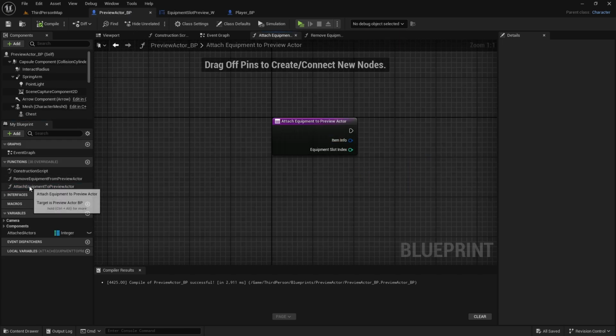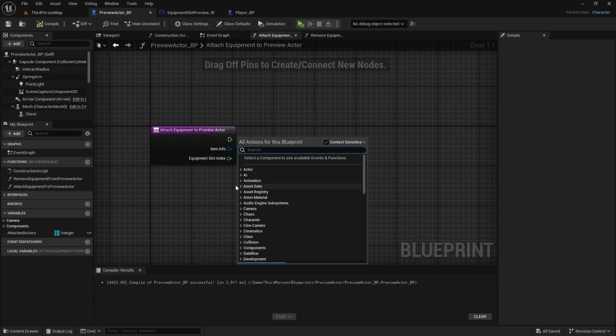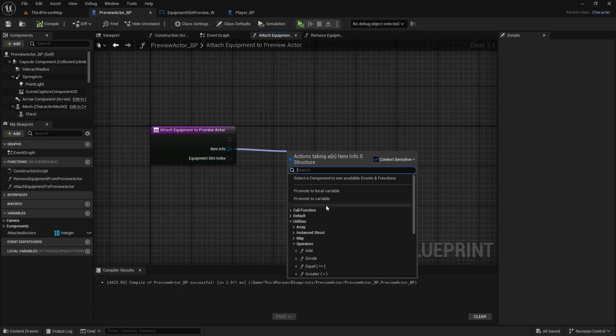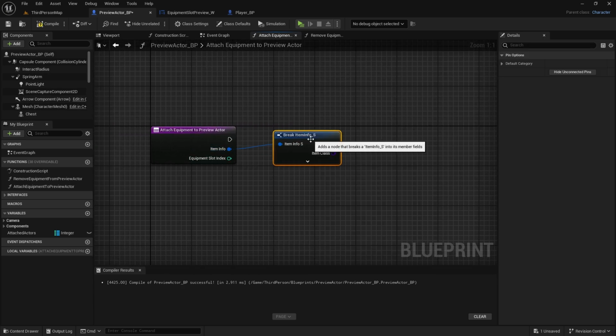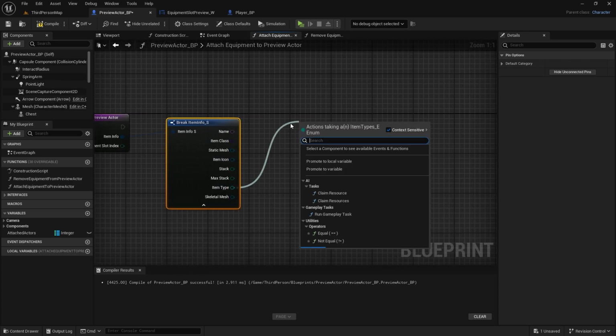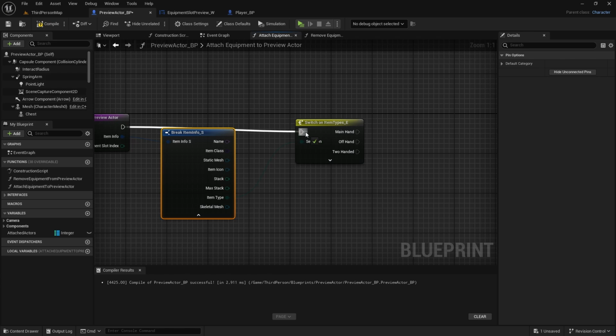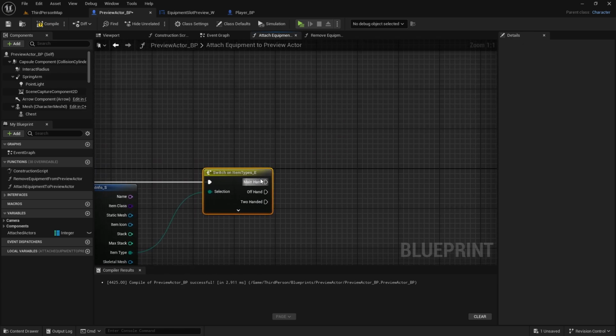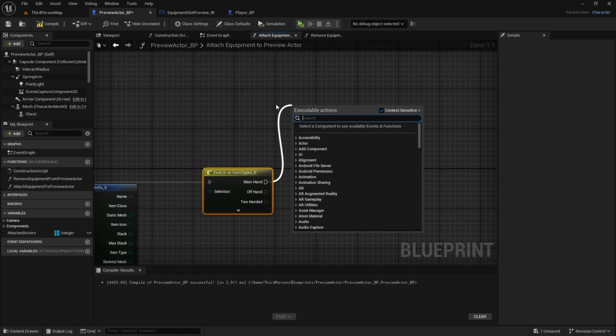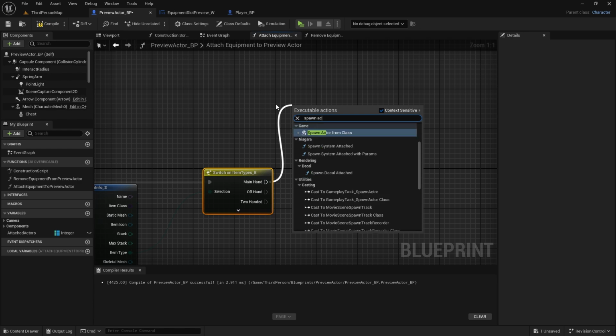So we're going to attach items first. We're going to break the item info open. We will switch on item type. Then for the weapons, we need to spawn actor from class.